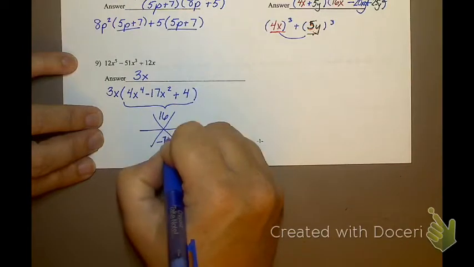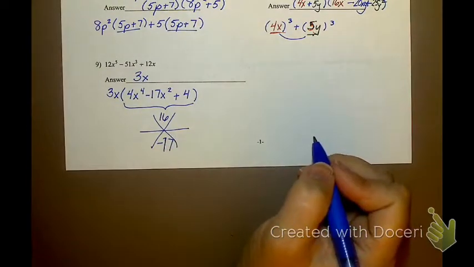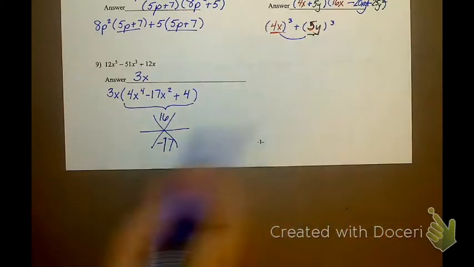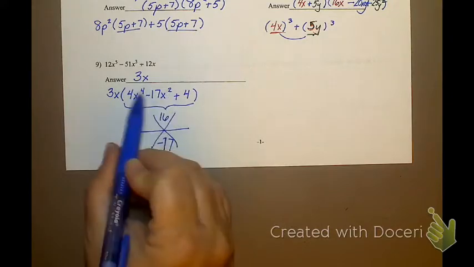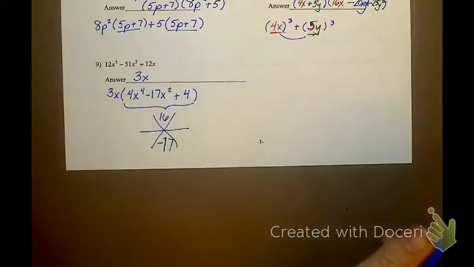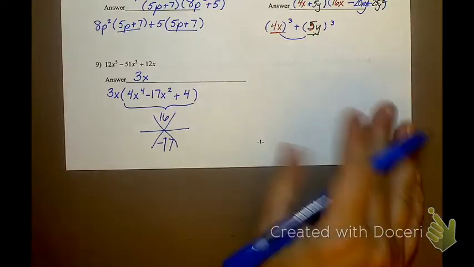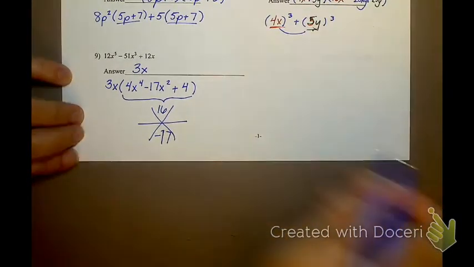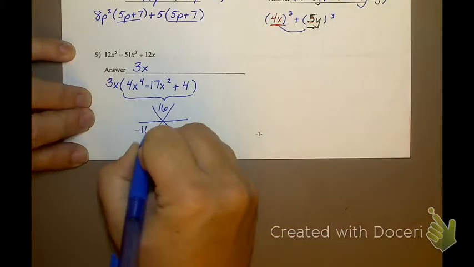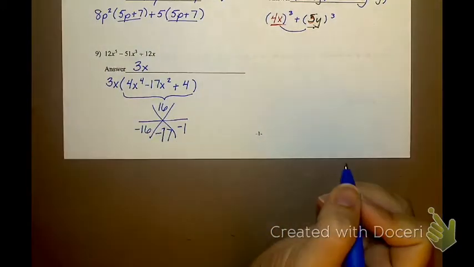By the way, this wasn't an x squared, so how do I know that I can use the super X? Because you can split it and make it. Because this cut in half is that. As long as we have that pattern, we have something that's in, we say, in quadratic form. Okay? What are my 2 numbers that multiply to get 16 and add to get negative 17? Negative 16 and negative 1.